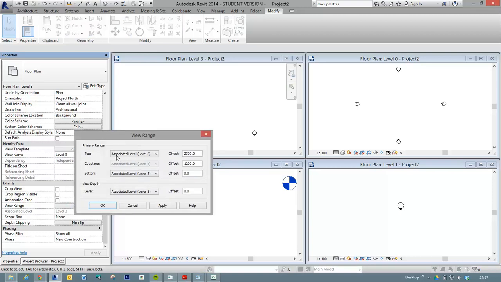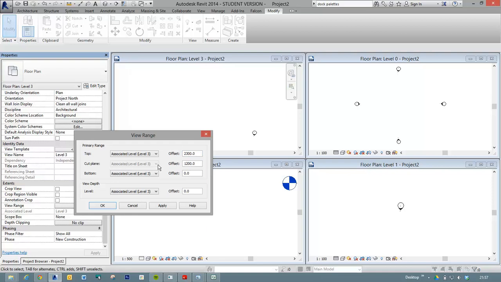So what it's telling us is that our top view is associated to level 3, here, and it will show anything up to 2,300 millimeters above level 3. So that's okay.